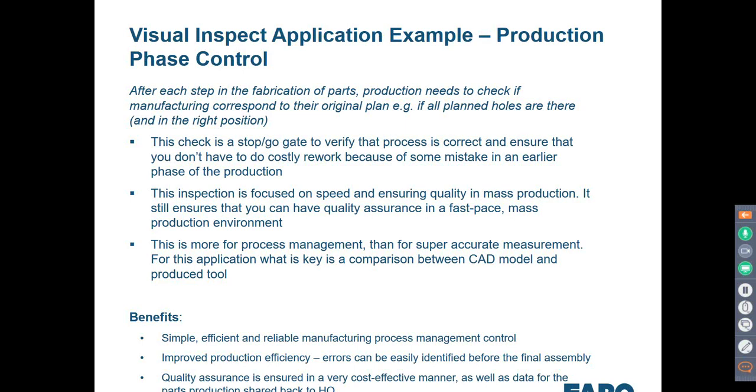I had the example about a shadow box where 30 weldment parts are put on a subassembly and everything's cleared, and the operator, he or she, thinks, okay, I've done my job. However, if we can do a very quick pre-check before they even put those parts on, number one, we know that the parts are basically good parts. Then we can do a quick in-process go no go check. Did they place everything, and did they place it in the right location? So this is very simple, very efficient, and very reliable.